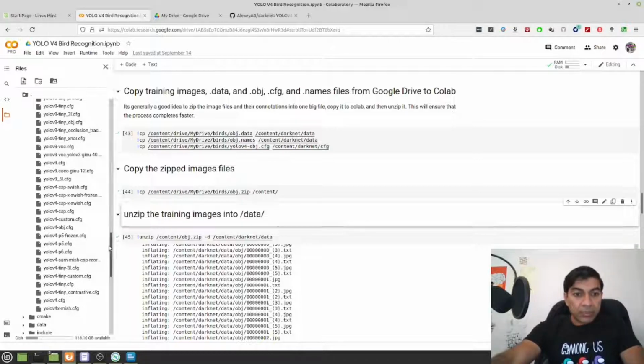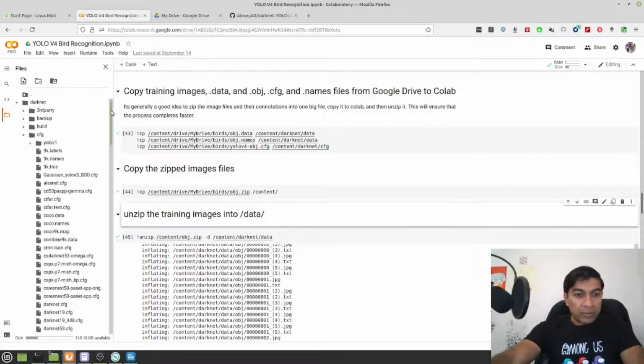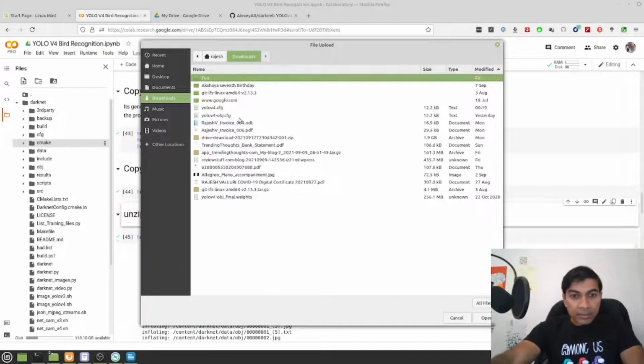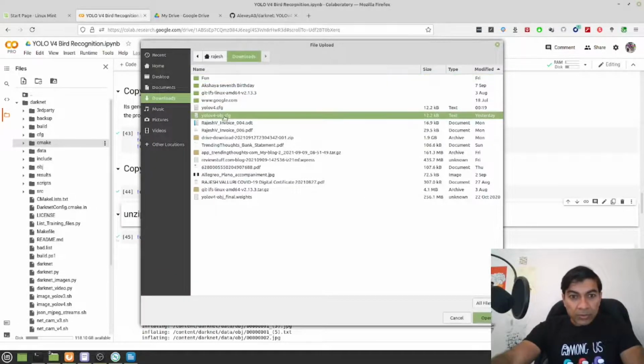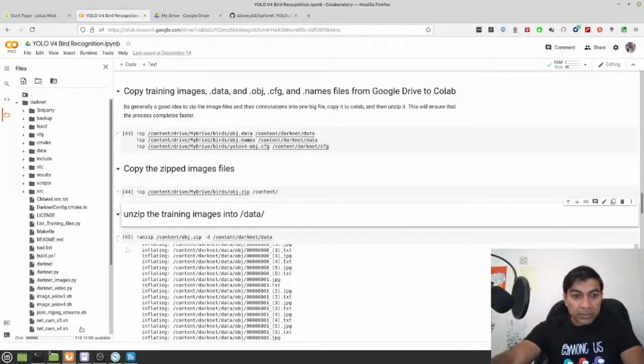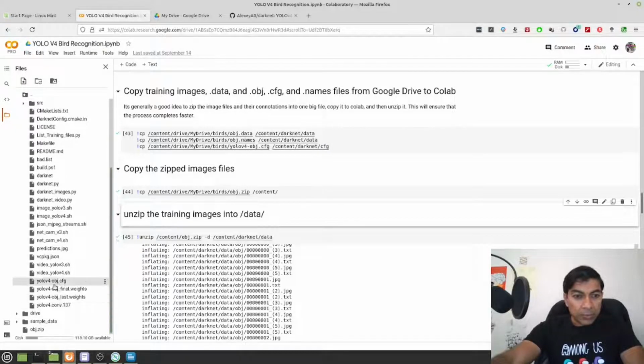In my case, I have already downloaded the original file, so I come here and upload the YOLOv4 object.cfg file. There's a warning message, that's fine, and here we go, along with the other configuration files.